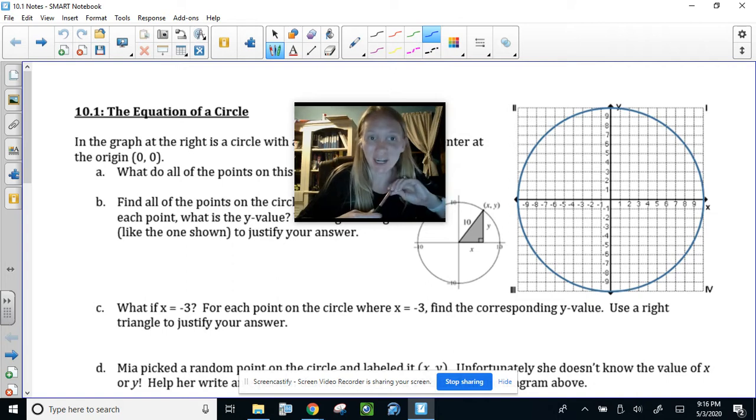So we're going to talk about circles and what some special properties are. We've seen them a little bit throughout the year, but we are going to delve deep into them, starting with equations. Some of you who are in Algebra 2 have actually already seen this, but it's a good review for you, and it's good for everybody else who hasn't had Algebra 2 yet, so that way you know what's coming. So let's go ahead and get started, and let's see what we can do with circles.